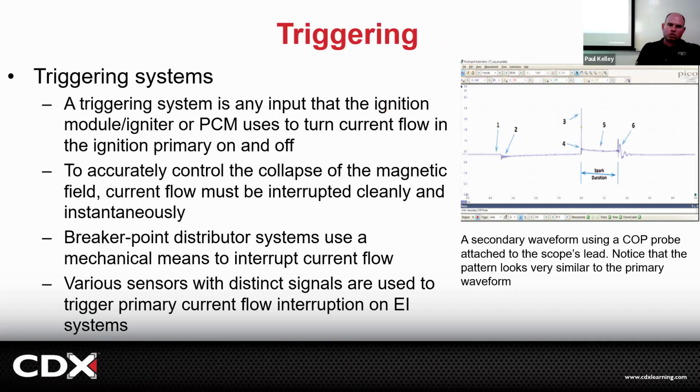All right, cool. So when we get into the triggering systems, again, looking into this, there's a lot of things that can be said about how this line and how this waveform can tell us what's wrong, right? And when we're making this waveform, this all has to do with the coil and how we trigger the coil and the condition of the coil. And the secondary side is more like over here. This is the primary, but what's happening in the combustion chamber is more over here. So that can tell us quite a bit.